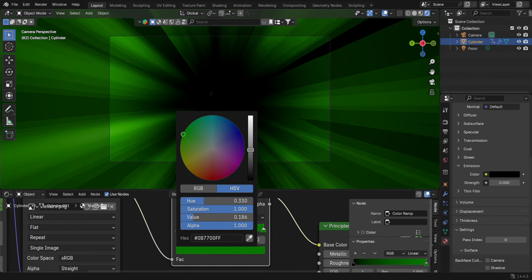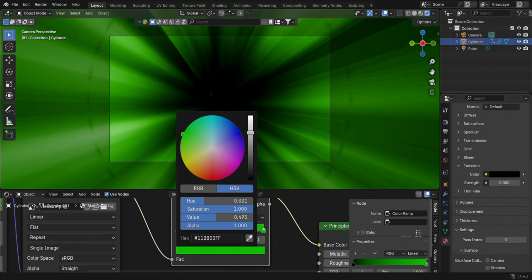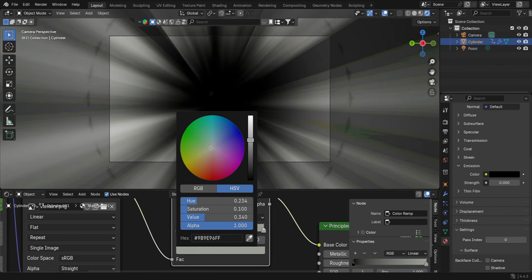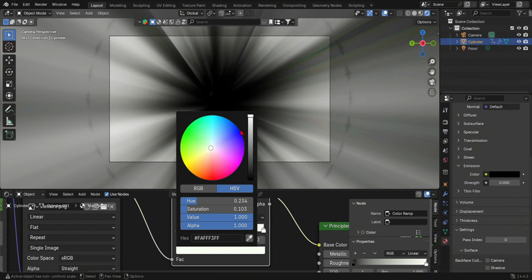You can make it darker if you want a darker hue, but it's kind of broken with that. You can make it a whitish cyan, whitish purple, blue, pink, light red, or any color that you want basically, but turning down the value of it is not really great.